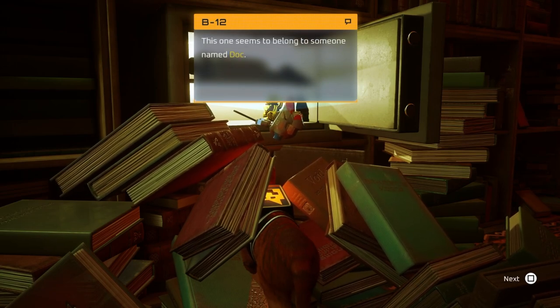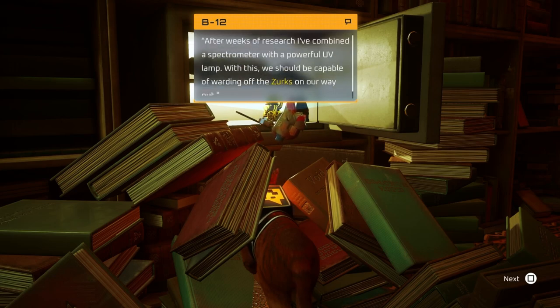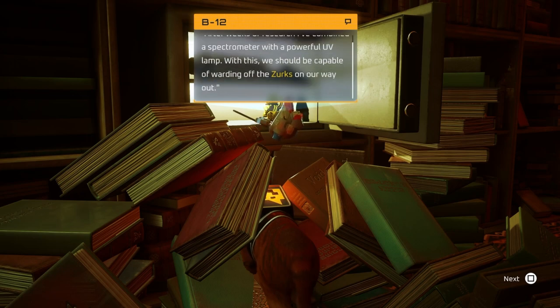This one seems to belong to someone named Doc. Okay, after weeks of research, I've combined a spectrometer with a powerful UV lamp. With this, we should be capable of warding off the Zurks on our way out. Okay, that could be very useful.